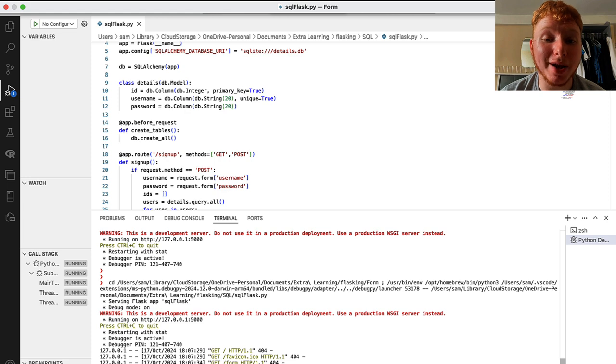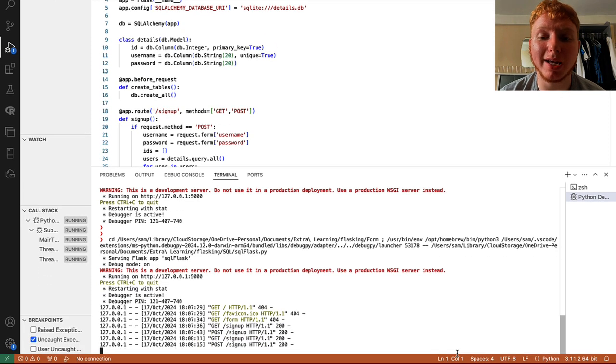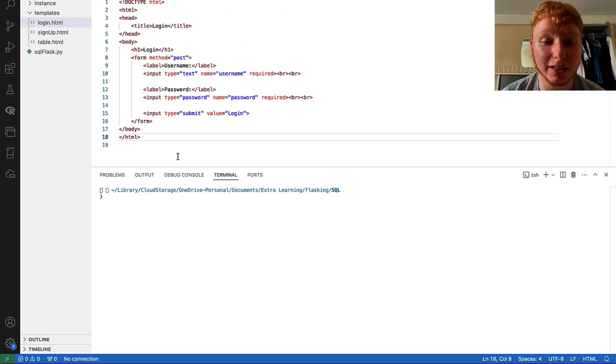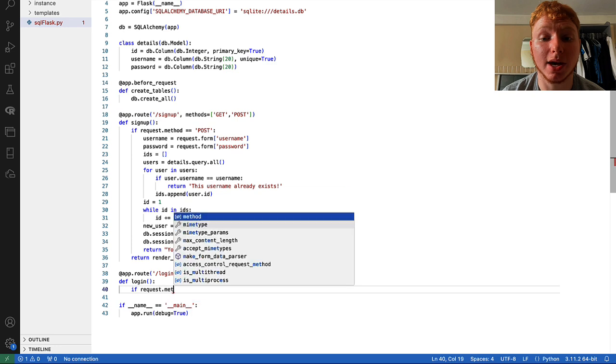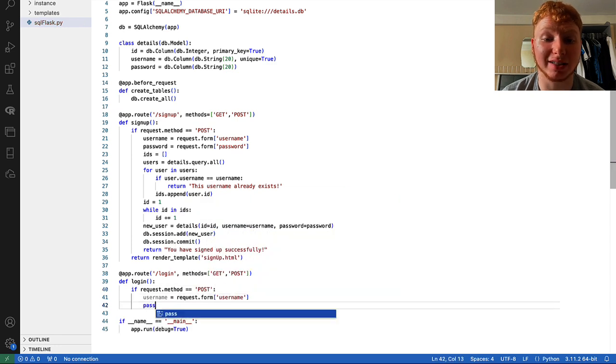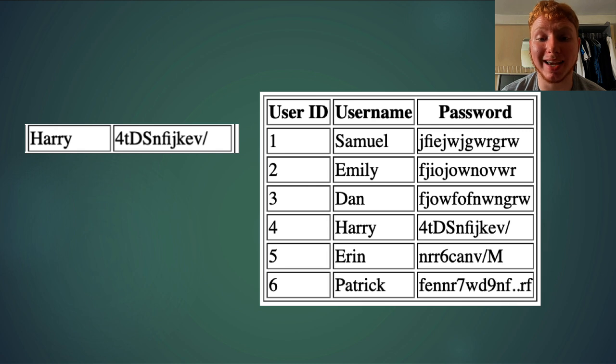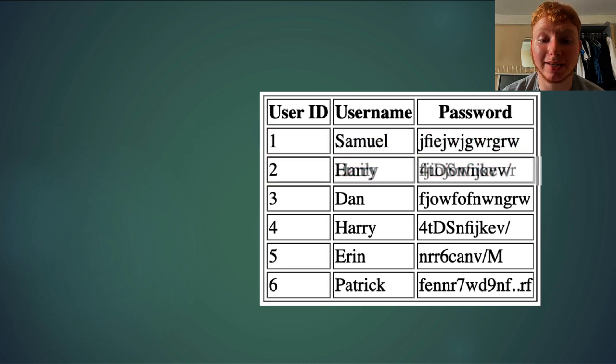Right, we have now made a sign up page, but now let us do a login page. This will be a lot simpler to understand now that we have got a grasp on the sign up page. So once again, the login HTML is nothing different to what we have seen already. Now to create the form, it is once again no different to our previous forms, but it is time to add some things into it. For login information to work, all we need to do is take the value of the username and password and then check that somewhere in the database there is a matching username and password.